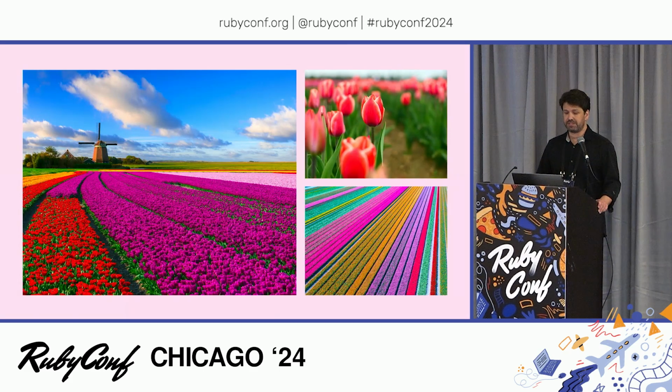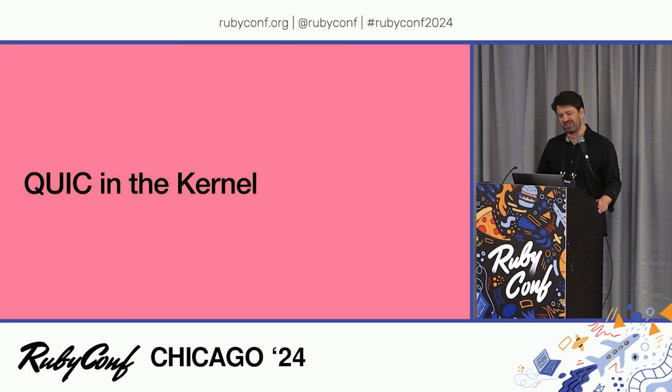So our hope is in Amsterdam in April, there are beautiful flowers. No, that's not it. It's QUIC in the kernel. QUIC is incredibly difficult to implement. And unlike things like UDP and TCP, they don't say, Ruby, would you please implement these? They say, please use them from C or from your implementation, whatever language it's in. Use the kernel implementation of these things. QUIC is not in the kernel.